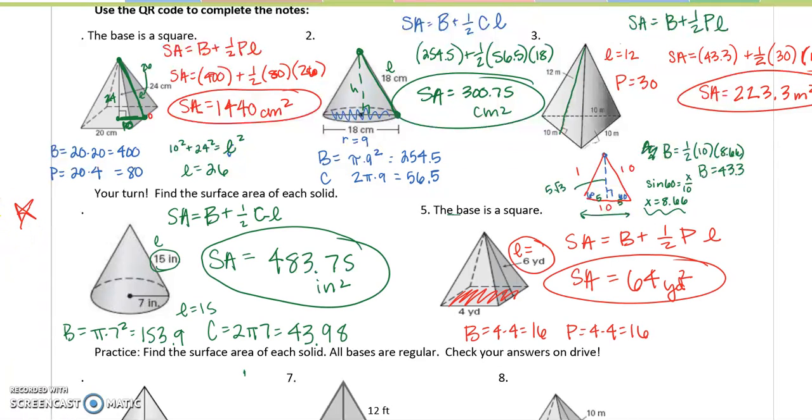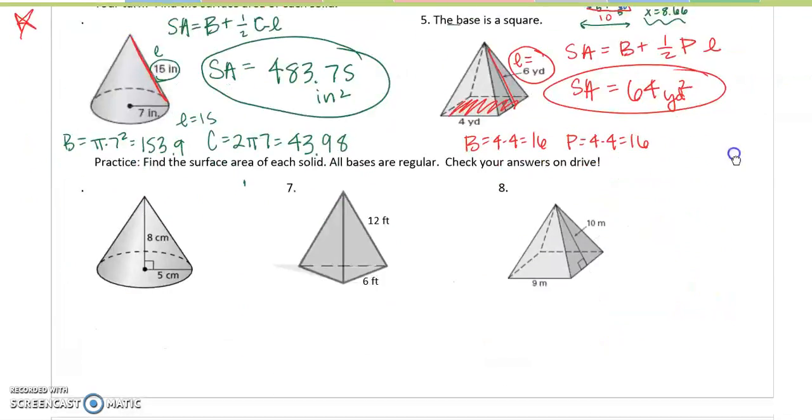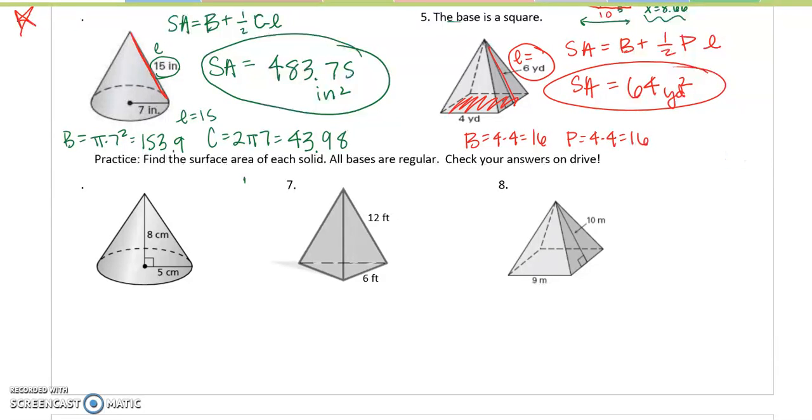All right, here you go for 4 and 5. Check your answers. I wrote down the area of the base on each, the circumference or perimeter, and then the lateral height was given to you, or the slant height on each of these to the edge. And so once you've gotten those or written down any questions, go ahead and complete number 6, 7, and 8. And again, check your answers on Drive. Okay, you can assume that each of these have a regular base. So regular triangle base and a square base on number 8.